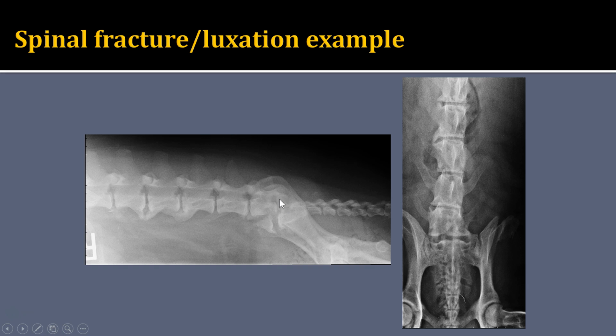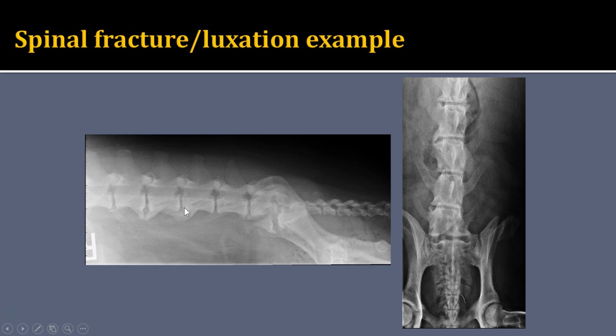When I continue evaluation, I see that just cranial to the body of the sacrum, there is this triangular fragment here of bone that actually is arising from this kind of lucent defect in the caudal body of L7. This is actually the intervertebral disc space at L7-S1, and then there's a little bit of spondylosis at that disc space too. So we have had a caudal body fracture of L7 with complete luxation of the L7-S1 articular processes there.